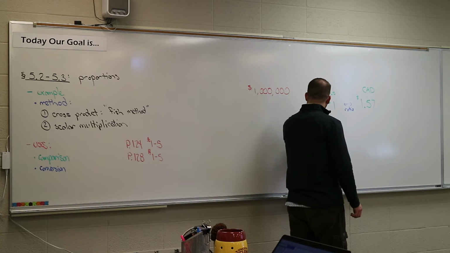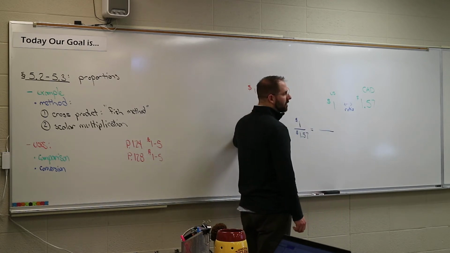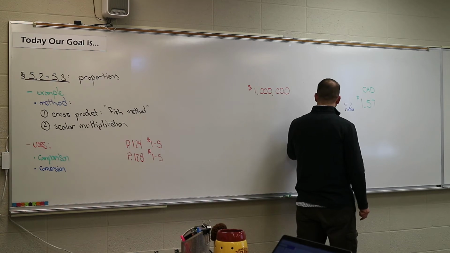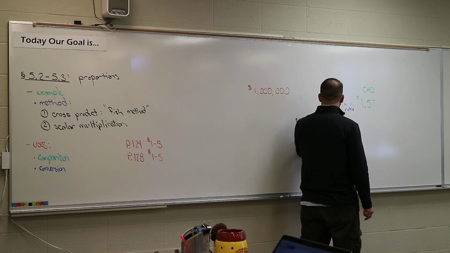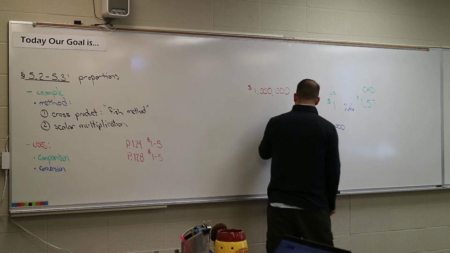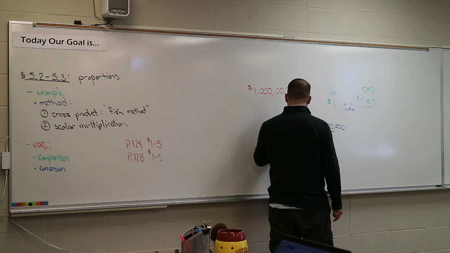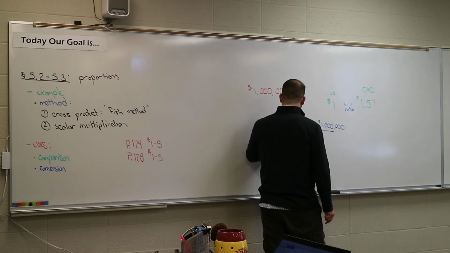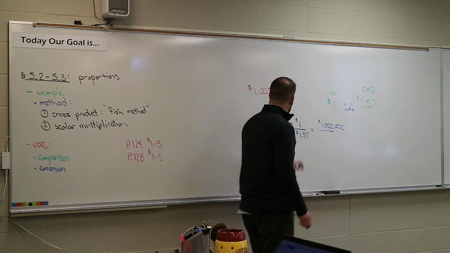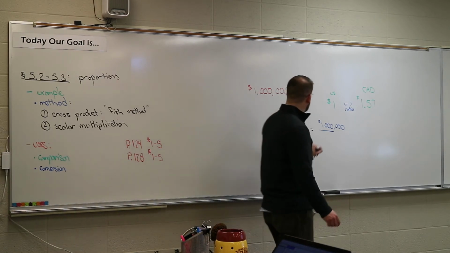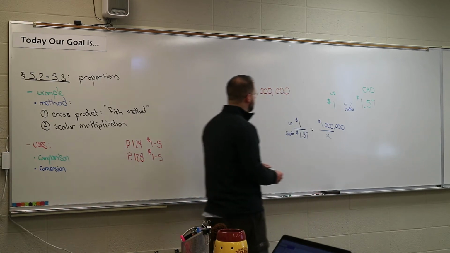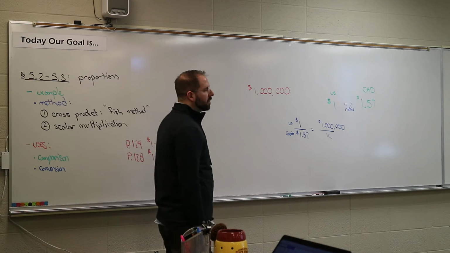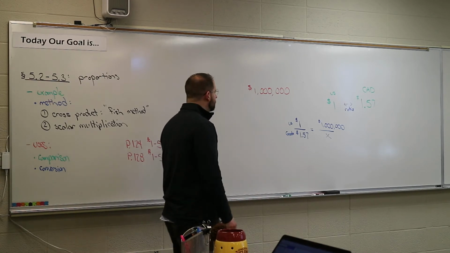Now, the money you have, is this US dollars or Canadian dollars? US. This is US dollars, so you need to put the US on the top. This is $1 million. The US money goes on the top, and the country you're going to, in our case Canada, will go on the bottom. Alright, so it's in order. We're gonna convert. I'd like you to do your proportion thing. Cross multiply and divide. Tell me what you get.